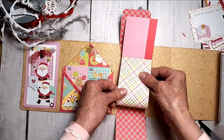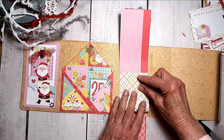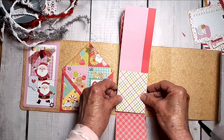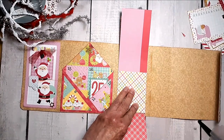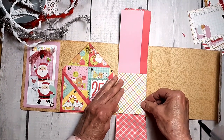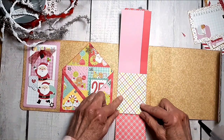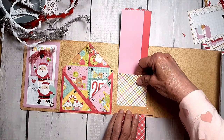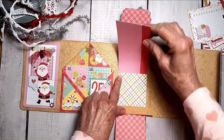So I'm thinking I'm going to make a sort of, I think you call them a library card pocket, where you have something like this on the bottom, and then you have a part sticking out here, and then you can put something else in it, you know, a tag. That's what I'm thinking I'm going to do. And probably so it won't fall out of here when it's closed, probably put a little pocket here to anchor it. Just something that's enough so that it can stick in it, right? And kind of hold it there. I can already see I'm going to want this a little narrower, I think, than it is.